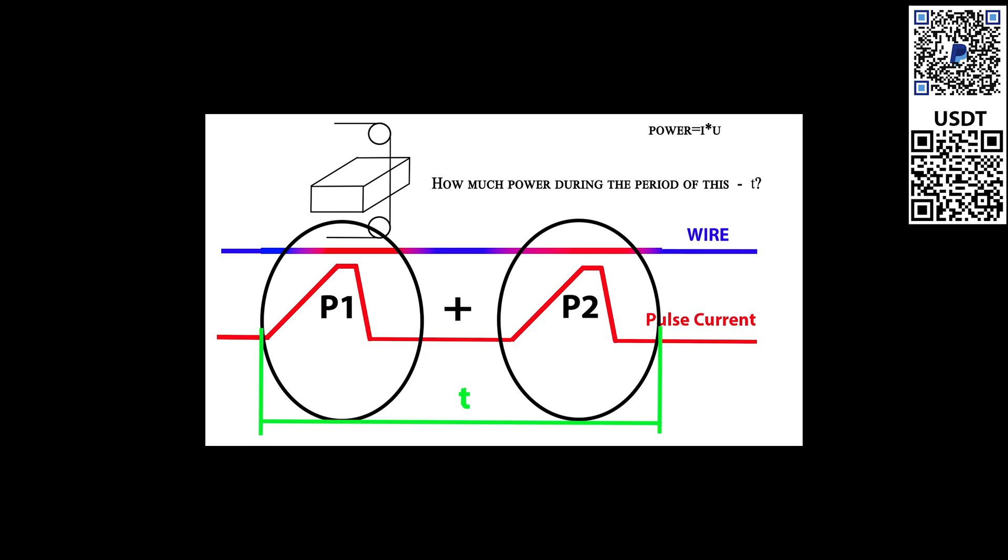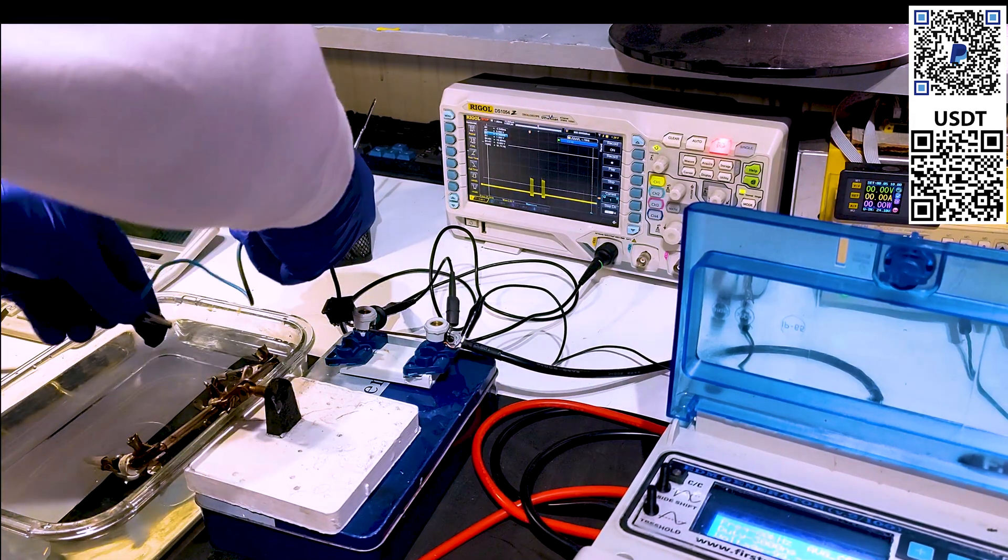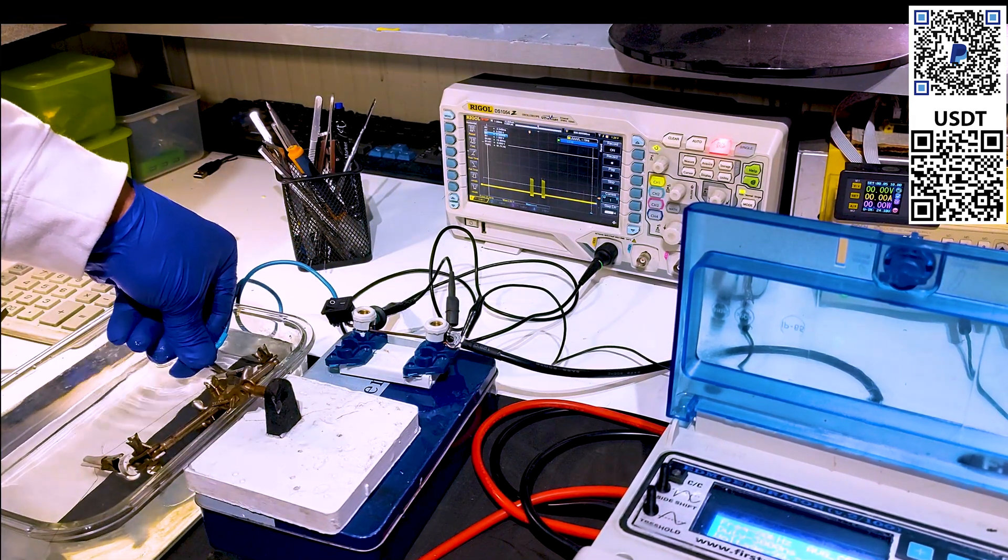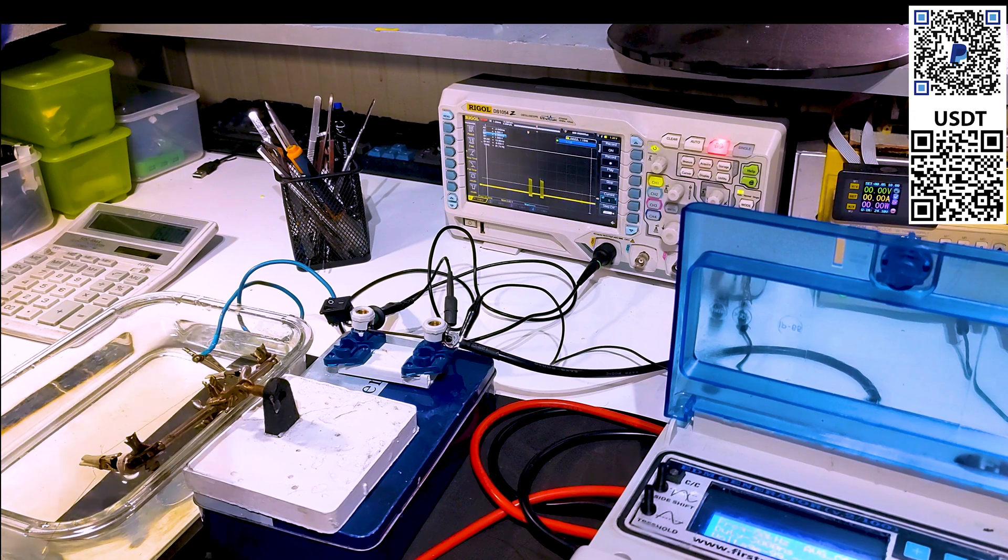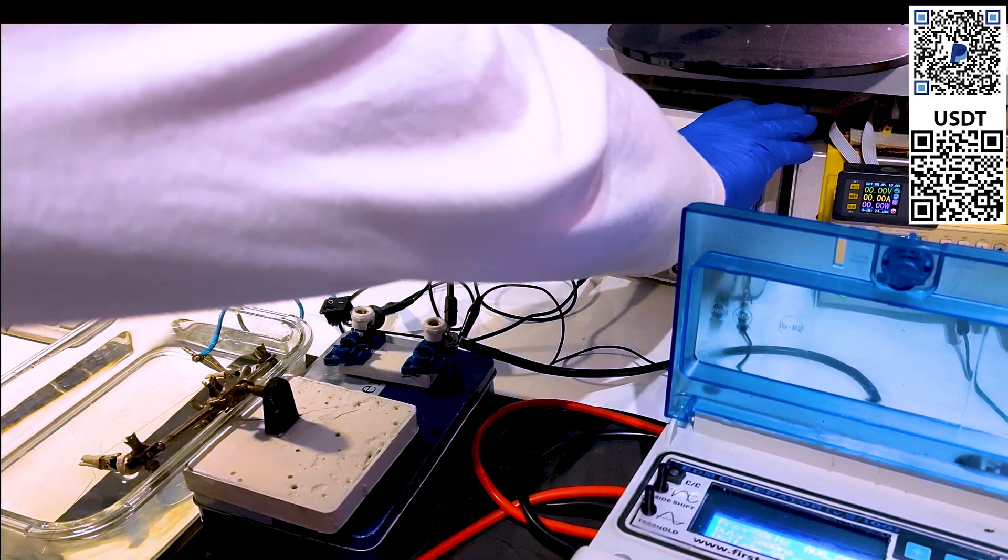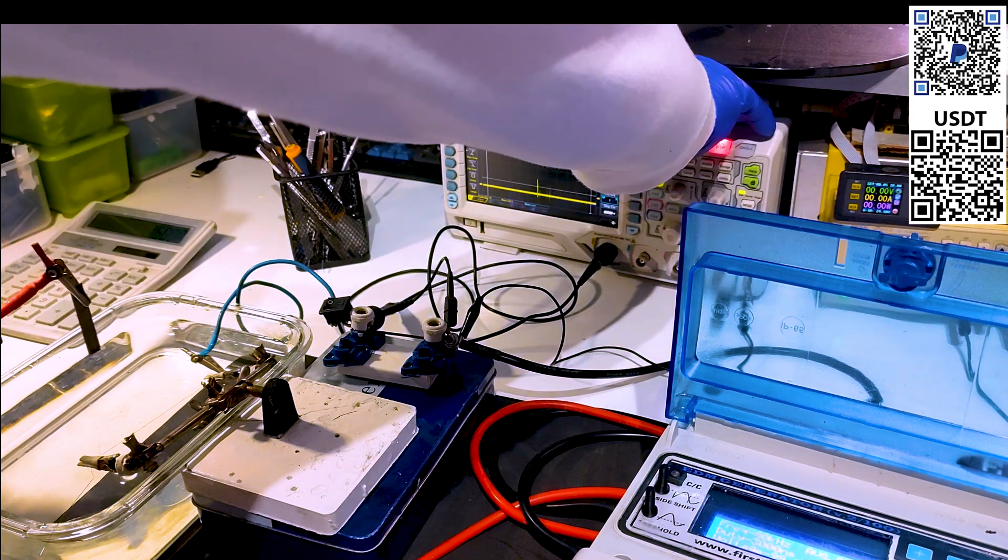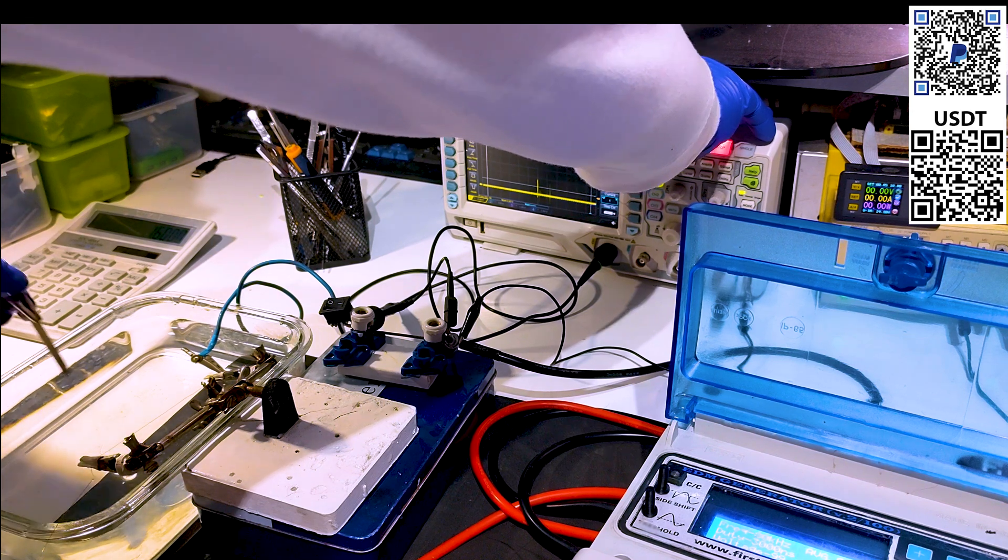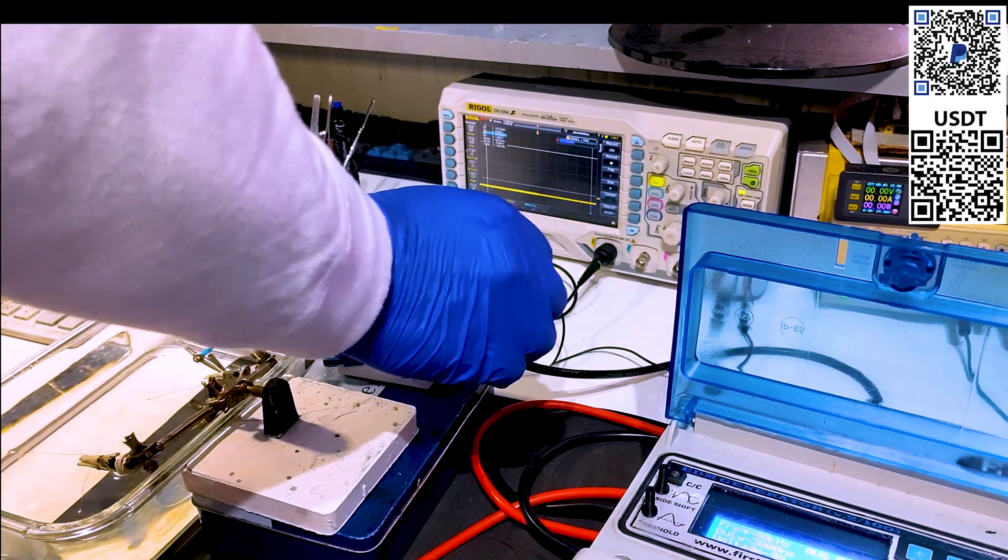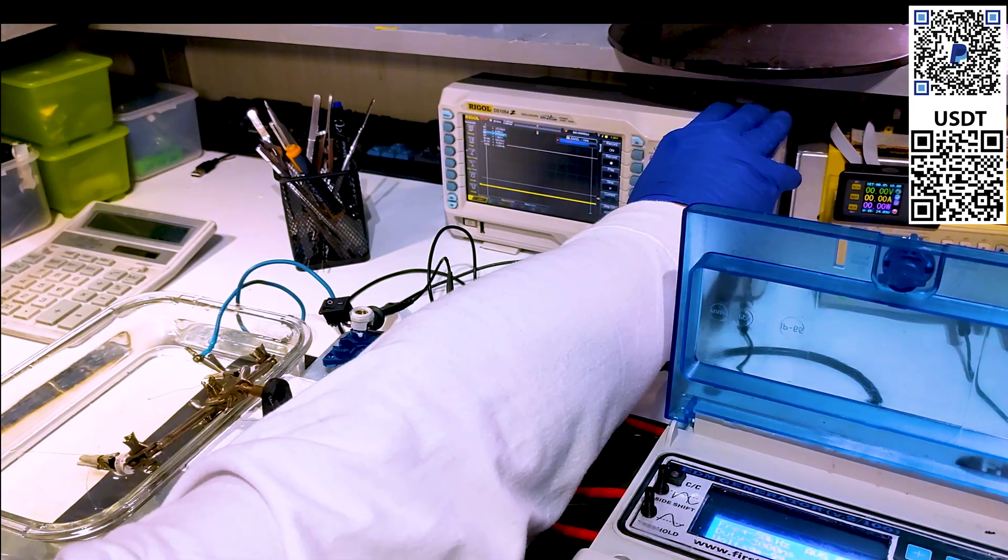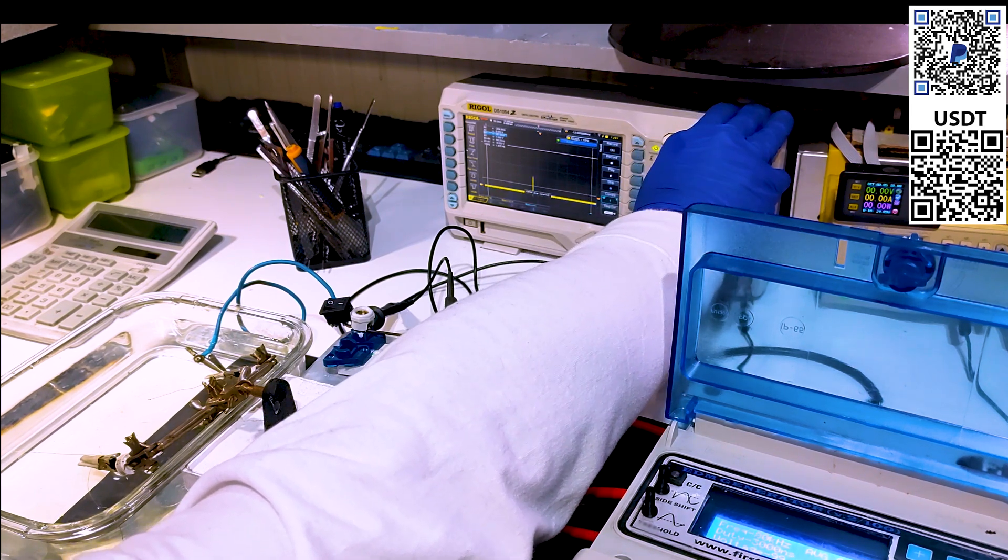Let's try to see this. For this experiment I took the brass wire with 0.2 millimeters diameter. On the EDM generator I set 80 kilohertz and 3000 nanoseconds of pulse duration. Voltage is 100 volts and I switched off the peak current control system because if it works we will not be able to see the maximum viability the wire can hold current.